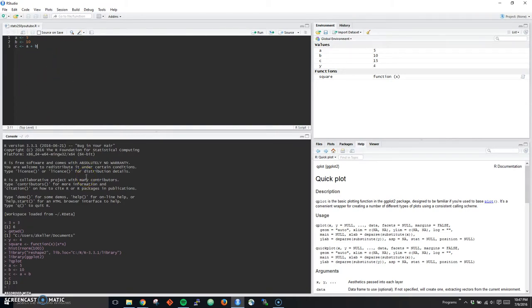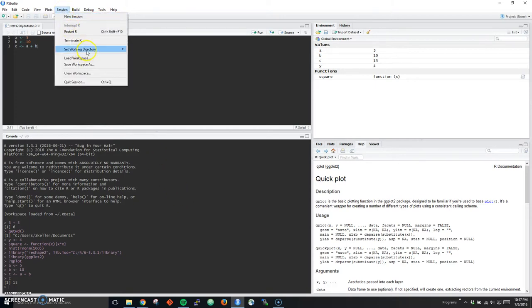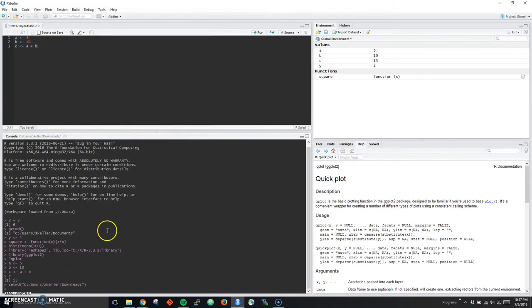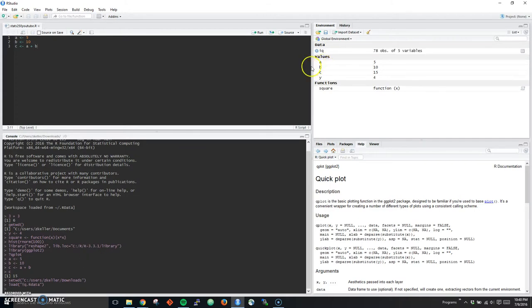Other useful things, the working directory. So say you downloaded some data and you need to access it. For example, I've recently downloaded the IQ dataset from the Stats250 website, and it's in my downloads folder. What I need to do is change my working directory to the downloads folder so I could access this IQ dataset. So I can go up to session, go to set working directory, choose directory, and then I could select my downloads folder, and then you'll see down here it says setwd, and then here's the path to my downloads folder. Another way to do this is obviously just the setwd function with the file path in quotes. That'll work as well.